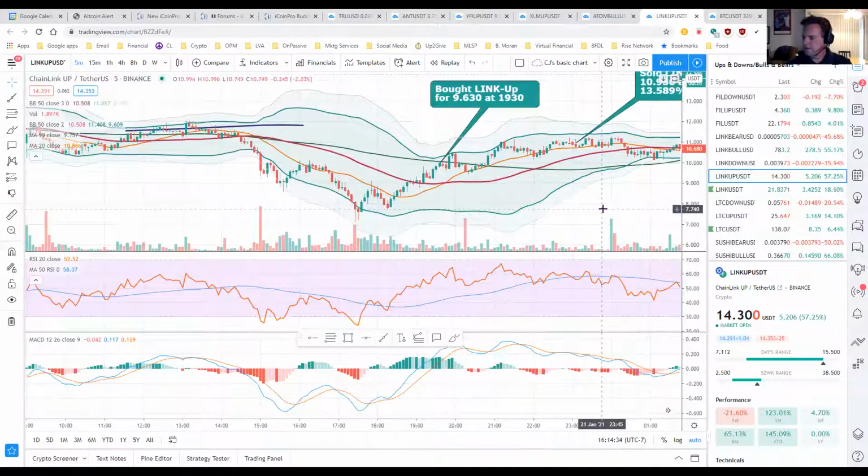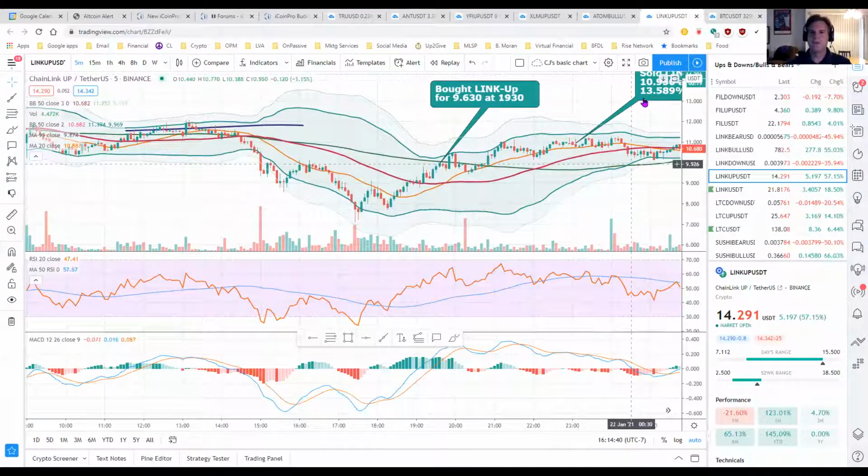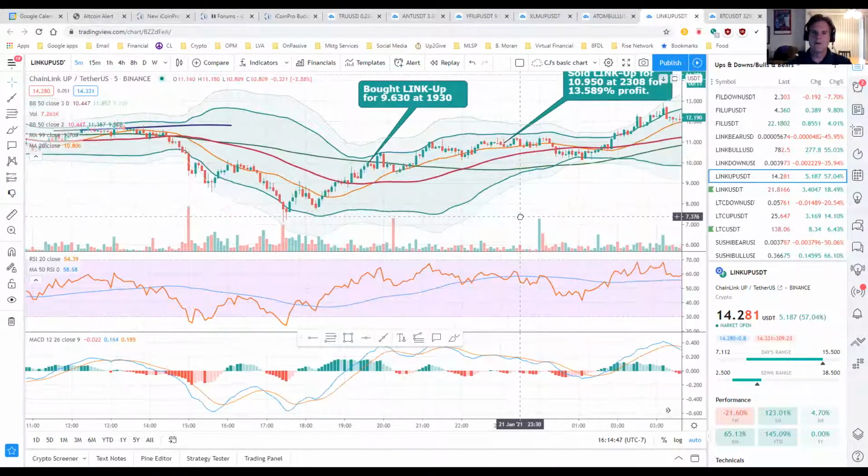I also traded Aave up, ADA up, and BNB up, and this was my best result. On the others I earned between 5 and 10% in a few hours. So if I can earn between 5 and 10 to 15% in a few hours after a Bitcoin drop, I'm feeling really good about that.